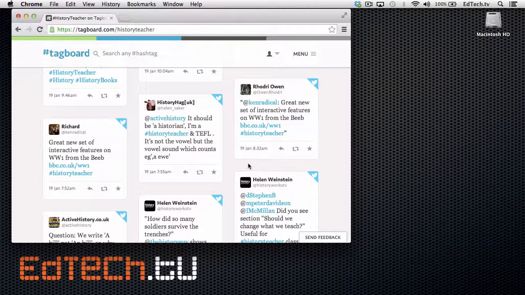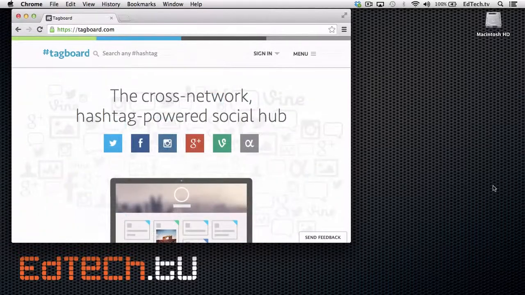Great way to get them working together, great way to get them to share. For some of your students that might be a little bit more reluctant to speak up in class, maybe they'll be able to use this as a way to express themselves or to share what they're thinking without necessarily having to stand up, speak out, and all those other things. As you can see, with a little imagination, you can really use this to bring your students into a kind of virtual classroom setting.